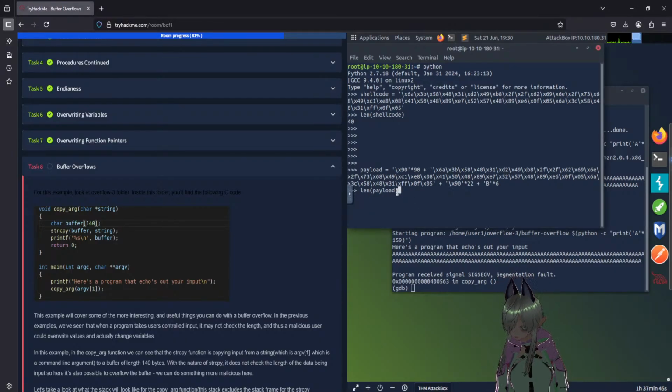This should be 158 bytes. Nice, nice. Alright. Let's see here.